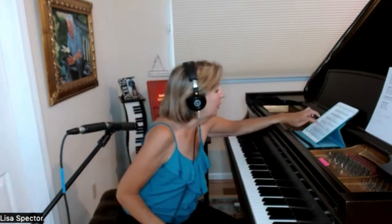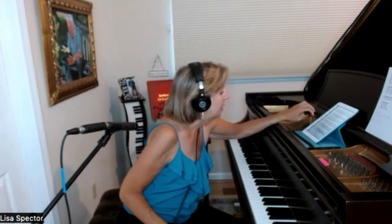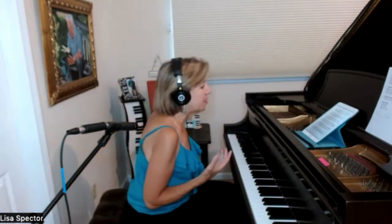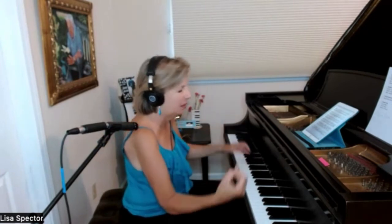And so on page 12, we talked about this in the second movement of the Waldstein and some other things about creating space between the notes, a lot in Beethoven and other composers. But this is also where I really feel that I just want to feel that tension between the notes. So this is the second to last line on page 12. Now we're in D major. And I want to feel this pull.